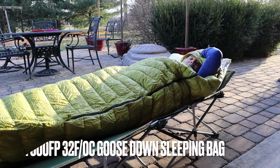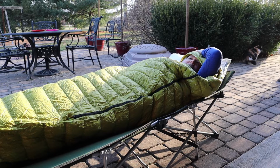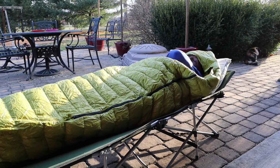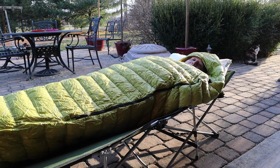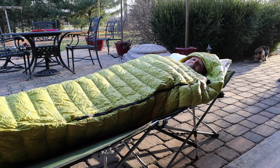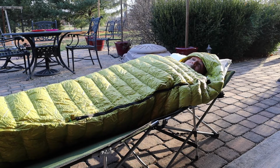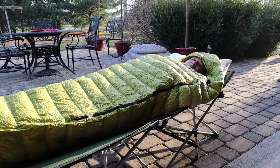Well, everybody, I'm in the Amazon bag, and so far so good. A little tight getting in this. Definitely want to keep my hands in here because that wind is cold, buddy. Whew, ice cold. But so far, not doing too bad. Just been in it for like a minute or two. So I'll probably give it a little bit more time and see how I'm doing. Check back in probably 5 minutes.